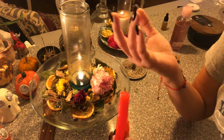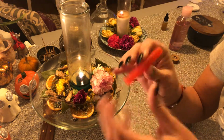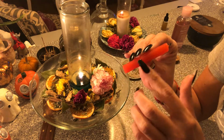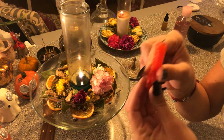This is spell casting now. So if you're interested in that, there's several videos on YouTube teaching you how to do this. There's lots of information on the internet. But basically, you'd use this candle as a petition by inscribing information into the wax, so scratching it in with a pen or pencil. Name, date of birth, etc., and then anointing the candle with the oil.